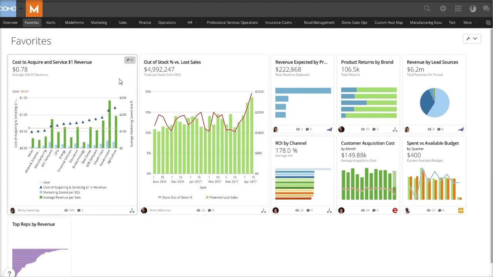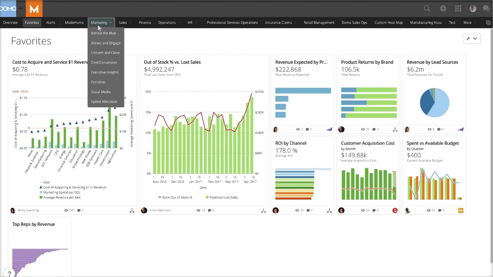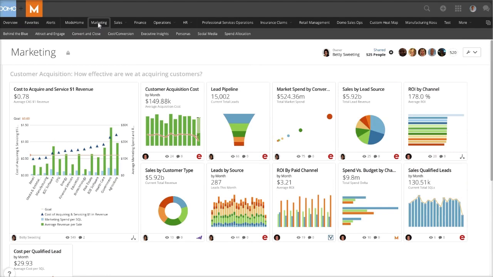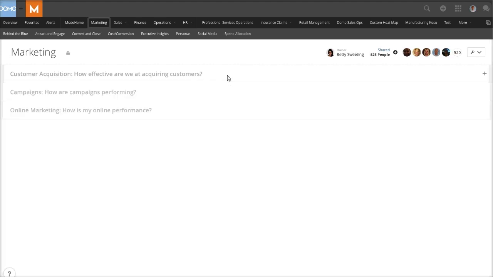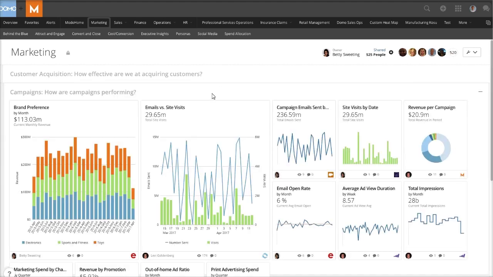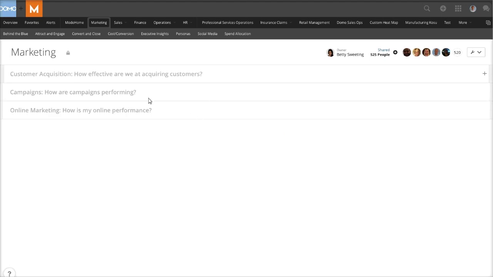But I want to start off by talking about business optimization and the ability to answer business questions quickly, because that's what we're all about. So to illustrate, I'm going to come here to the marketing page. And when I click on marketing, you can see that my data is structured in a couple different ways. First off, I have this top level dashboard view, and I've got these collections, is what we call them. These are collapsible, so you can open or close them, but you can see that they're structured by business question. So I'm going to collapse this for just a second to illustrate.